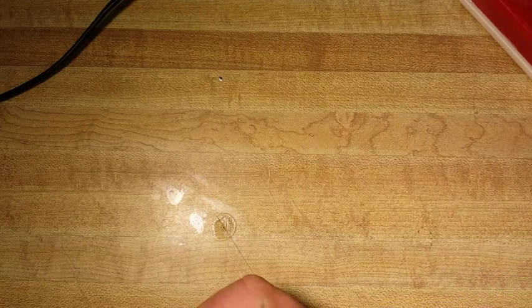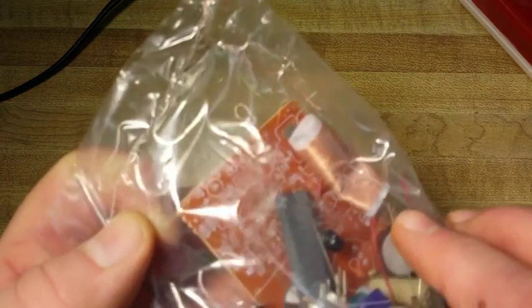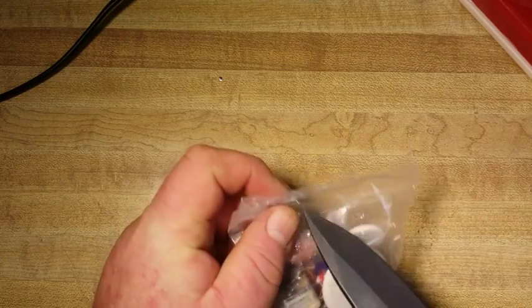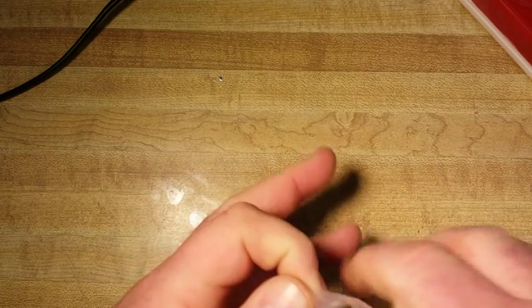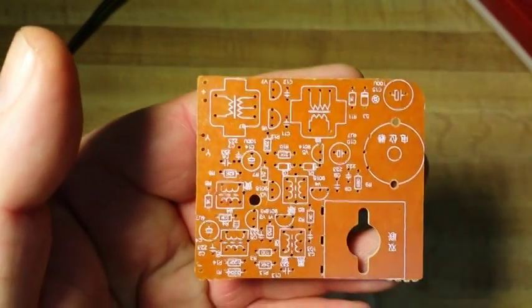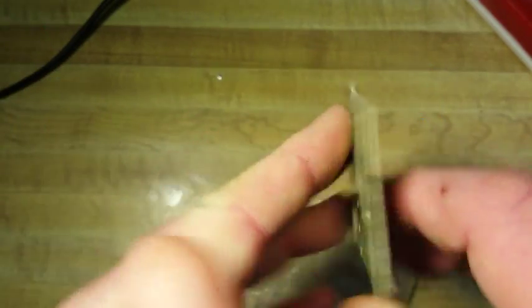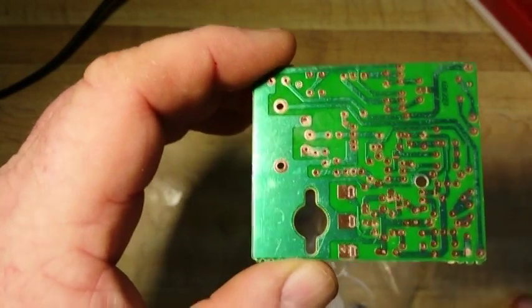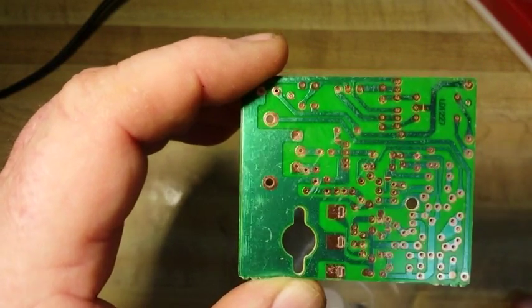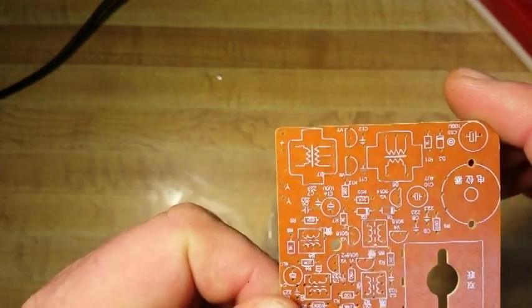So let's look in the bag, take a look at the circuit board here. I'm gonna be careful opening this because it looks like somebody crushed a tuning coil and there's a bunch of wiring sticking out there. All right, here's the board. Oh, that's nice. These look like copper plated solder pads. The last Banggood kit I put together had, I don't know, aluminum plated for all I could tell, and they just like to repel all the solder. So that's a nice looking board there.